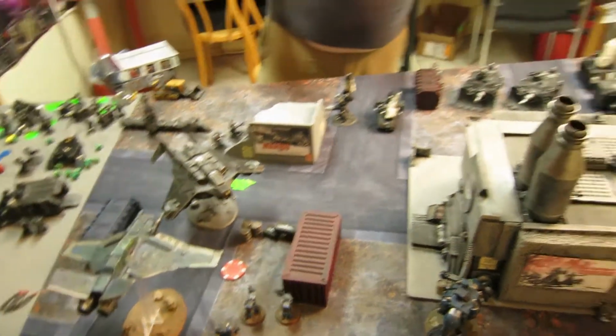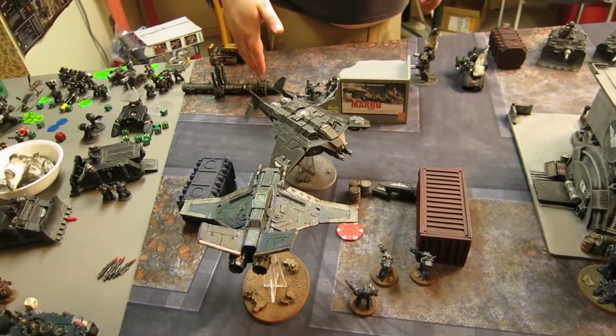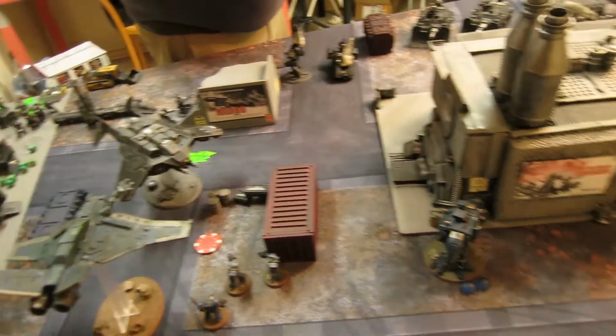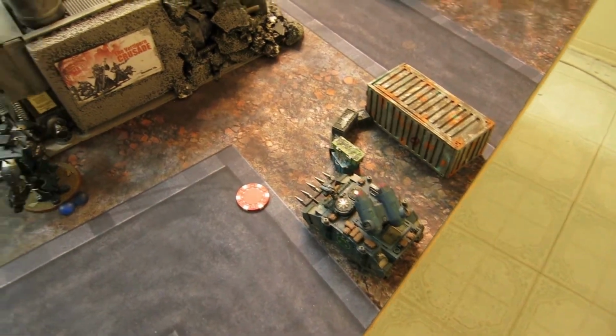Moving back over, a plane here moved to hover mode. The guys got out and he moved 6. He fired his missiles, snap firing at the Scorpius. That's also done now, but unfortunately did nothing to the Scorpius.